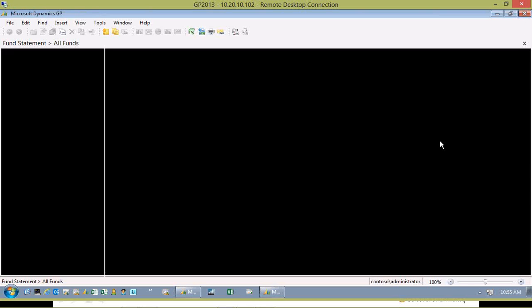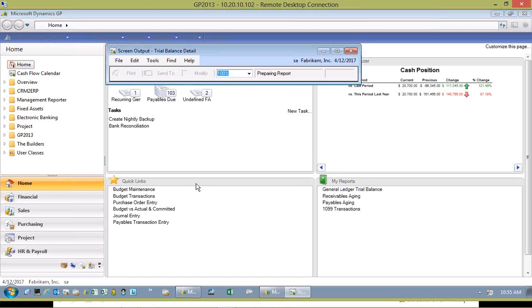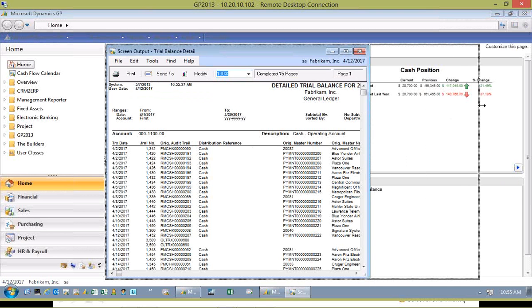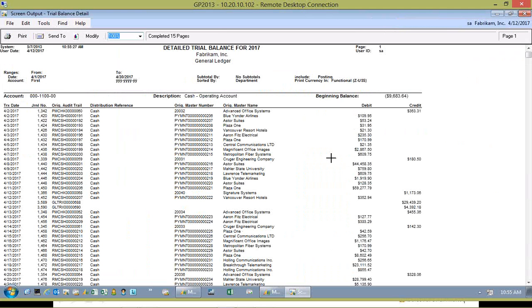Obviously, there are a whole bunch of operational reports that just come with Dynamics GP, things like a general ledger trial balance and a receivables aging and a check register or an outstanding checks report from bank reconciliation.